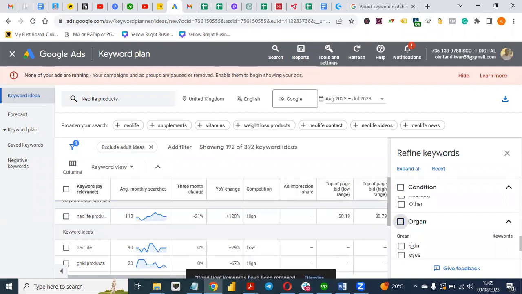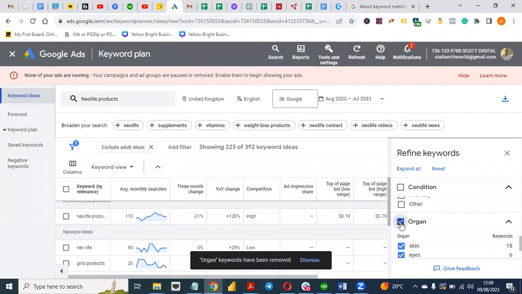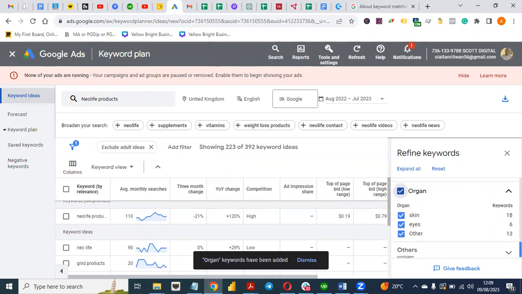So you can do it by, if I click on organ now, if you are doing it for your own keyword, you see different things. We've come to the drop down called organ. What you need to do with this is to look at, do you want skin in your keywords? If you don't want it, do you want eyes? For me, I don't want this. Do I want all these others? Most of all these things will come with irrelevant keywords. So I want to really sieve them and get quality keywords.